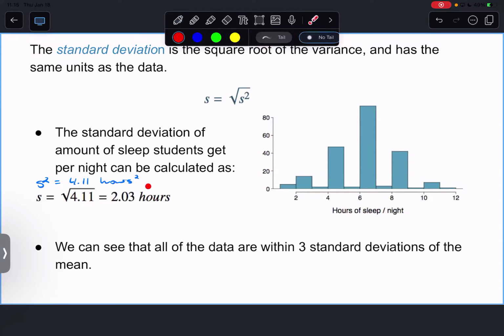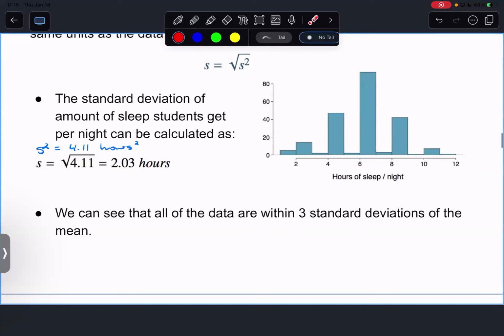So the reason that we use the standard deviation is because the units are on the same playing field as the mean. It gets difficult to wrap our head around hours squared, right? Squared units are hard to deal with. So in all introductory courses, we usually just talk about the standard deviation. That's fine. We're okay with that. Potentially even happy with that, not having to talk about units squared.